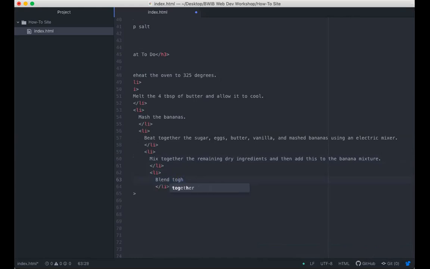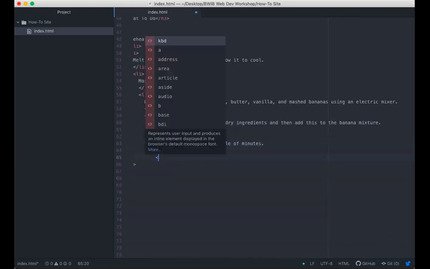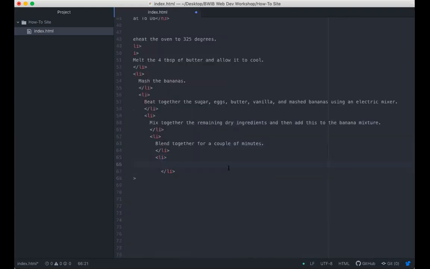Blend together. Okay, final stretch. Definitely going to need to Atom Beautify after this. Oh, that was the last one.